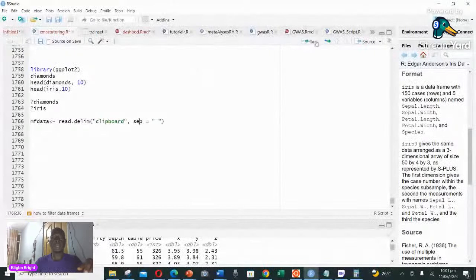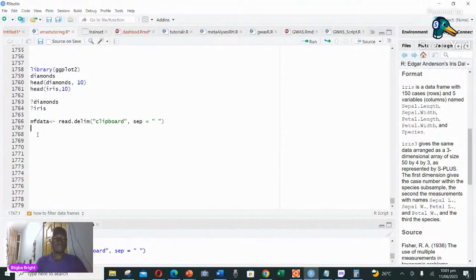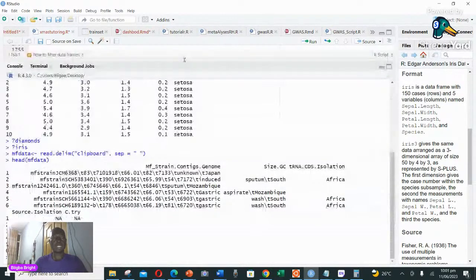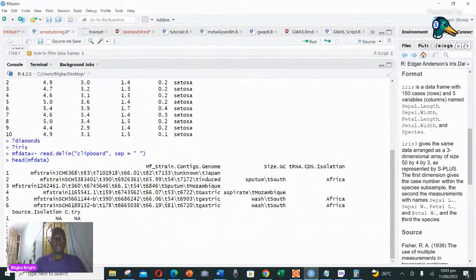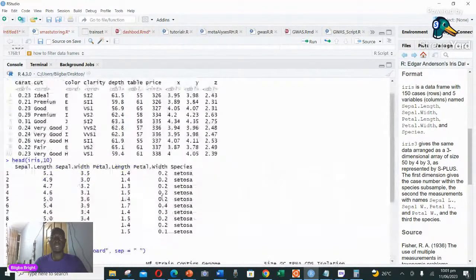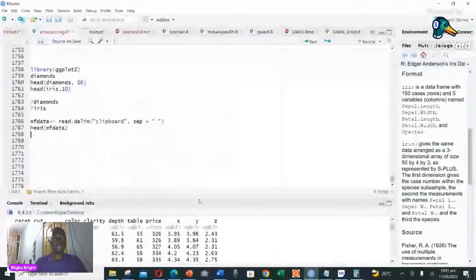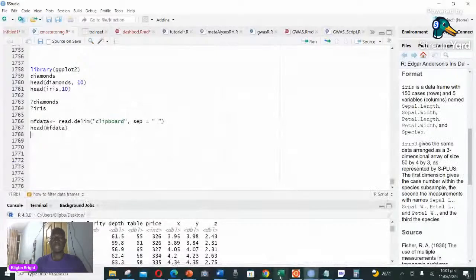Now if I decide to have a head of the data, which is MF data, you can see the data set is here, but I think it's not well copied. So I'm going to copy it once more.